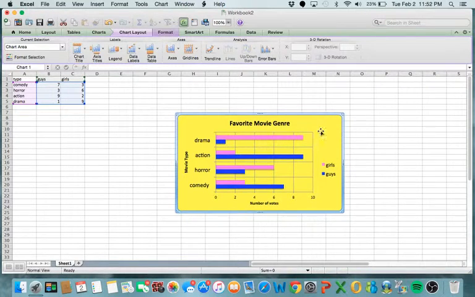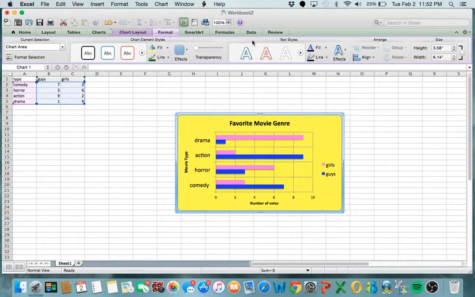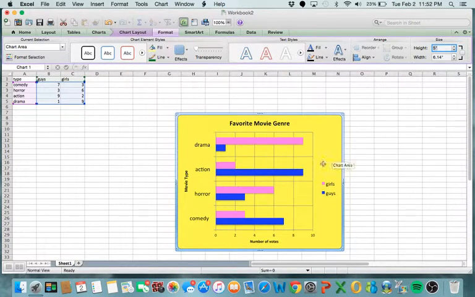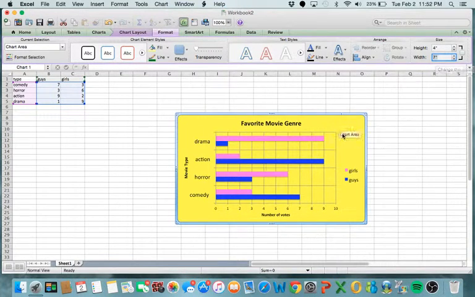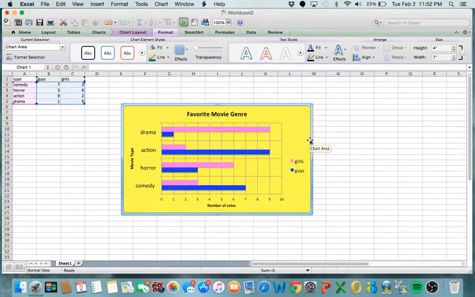You can also go to format, and then on the right over here you have height and width. So the height right now of our chart is 3.58. Let's change it to like 5, see what that does. Oh, makes it a little long. Might be a little too long. Let's go to 4. Alright, there. It just changes the height of the chart, and then we can change our width. It's at 6.14 right now. Let's try 7. What does that look like? Yeah, that's pretty good. Alright. So then that changes the width of it.